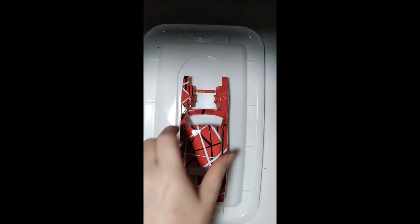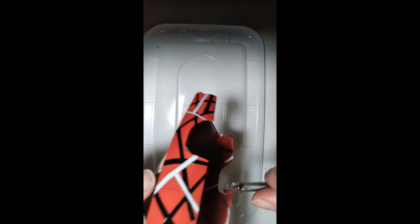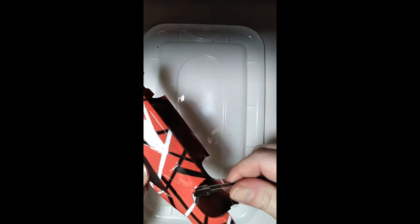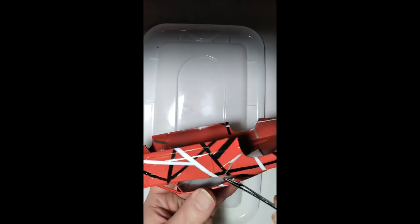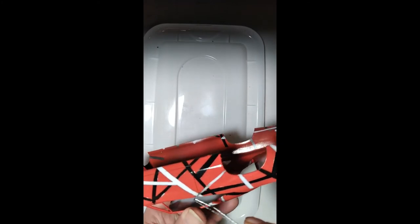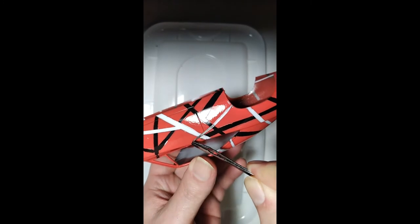If I would have started with a different color base, I would have just used some random gloss white spray paint to get the white. So, there's that. I mean, you could use a flat white as well. It doesn't have to be gloss.